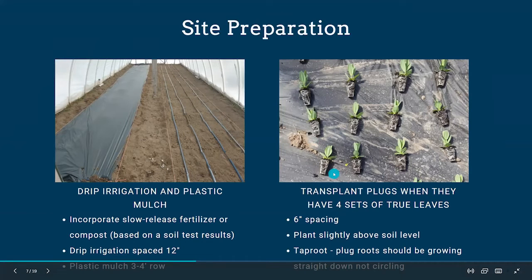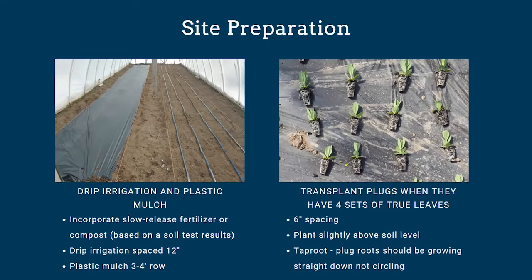And I would recommend planting the plug just a tiny bit above the soil level, like even just 1/4 inch or less. But if soil's contacting that stem, you can get a lot of stem rot issues.